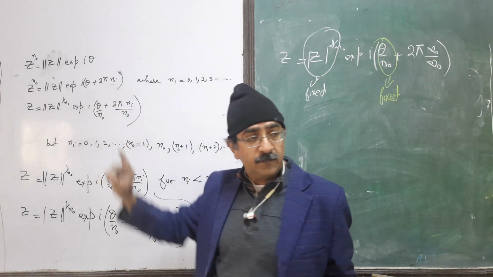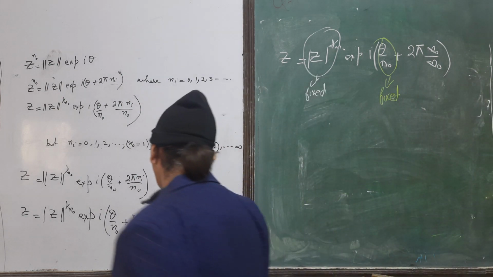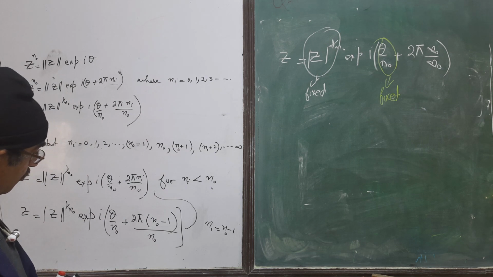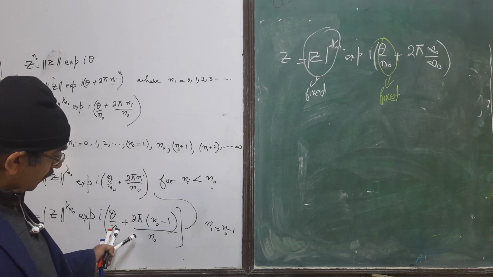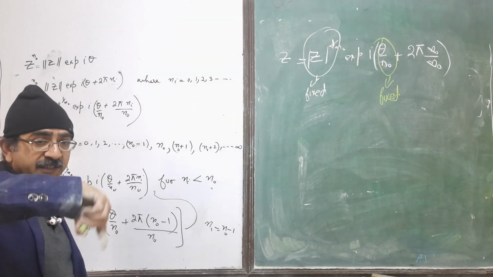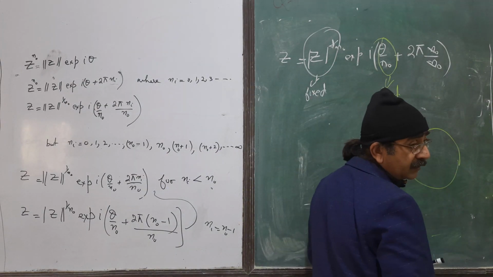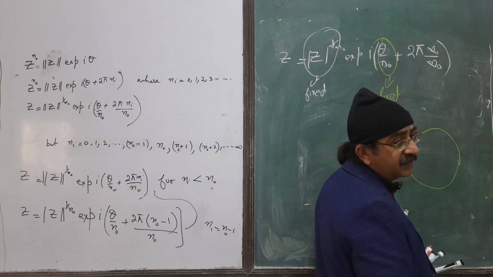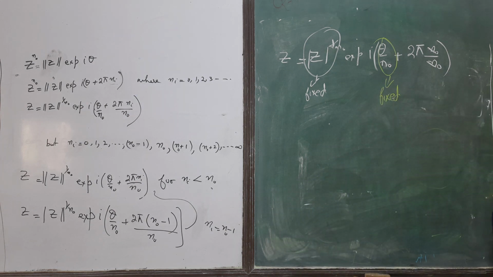Okay, these are fixed. Sir, the question is about the n naught minus 1 by n naught written here. If I multiply this by 2 pi and the denominator is n naught, then the n and n naught will cancel and 2 pi minus will come, minus 2 pi by, the sign will be changed. So this will be equal to this, and n naught will be cancelled with the n naught.